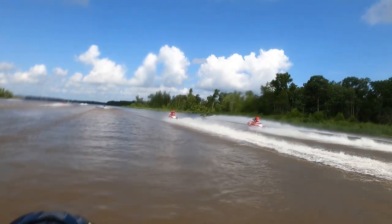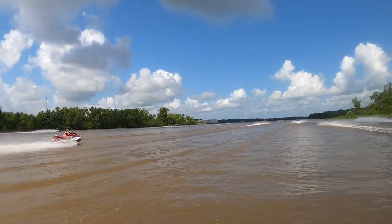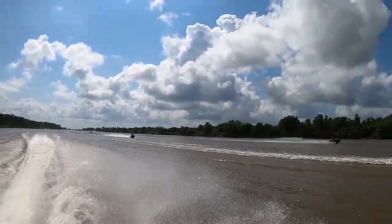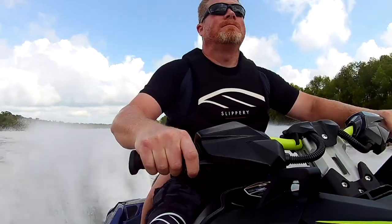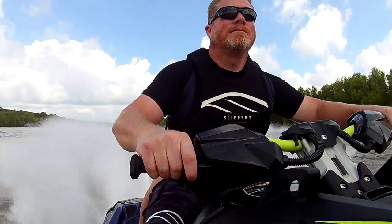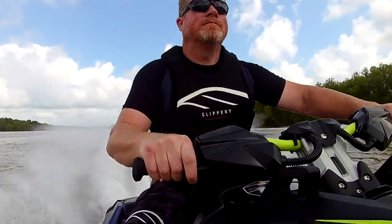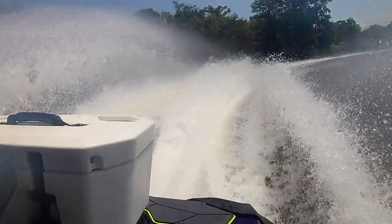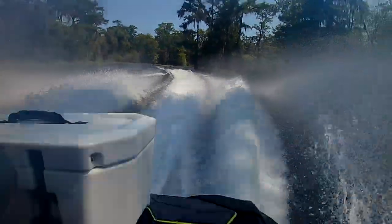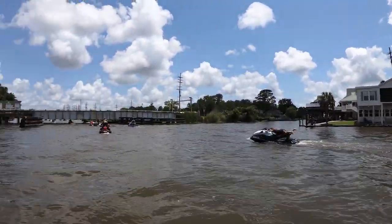Donning a bright neon yellow hat, Pretty Ricky Johnson led our caravan, with Billy aboard his red Yamaha FZR taking up the rear. With two Mississippians in command, I knew Natalie and I were in good hands. Billy warned us we were looking at a long one — a full day's riding. Ricky led the pack up the causeway into Little Bayou Sorel, into Big Fork Bayou, dipping into Flat Lake before cutting northward into Dog Island Pass and Duck Lake.